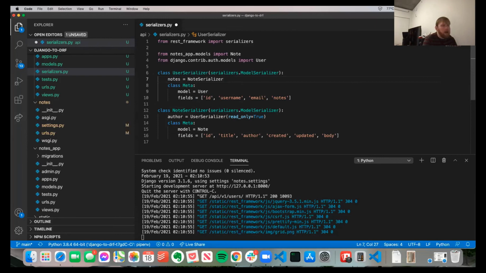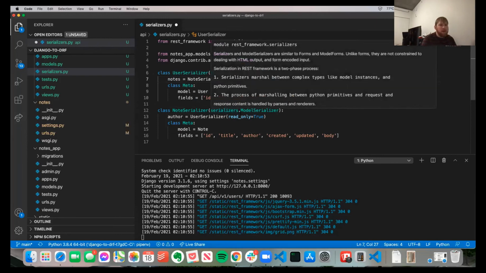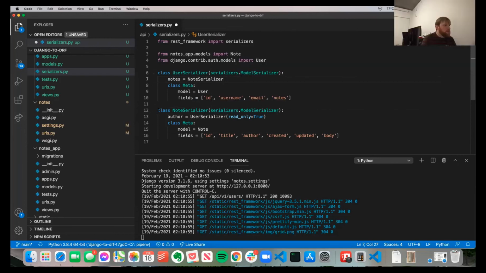It's because it is defined down here, but I'm trying to reference it down here. And think about it. Even if I could reference either one, it would create some kind of crazy circular thing where our note would have the author filled out, with the note filled out, with the author, and it would just go on forever. Even if we could somehow reference this before assignment, it wouldn't make any sense and it wouldn't work.